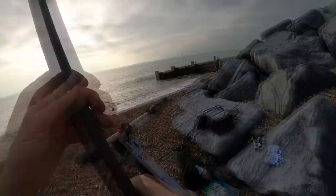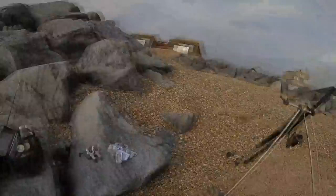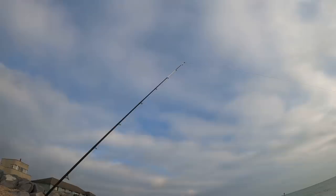Now, obviously, because I'm not retrieving the lure as you would do normally, I'm banking on just seeing a bite there. So the slightest bang I get on that, I'm going to wind in anyway, because if the squid's going to flash around it might get off, if I get a squid take at all. Probably more chance in the hours of darkness.